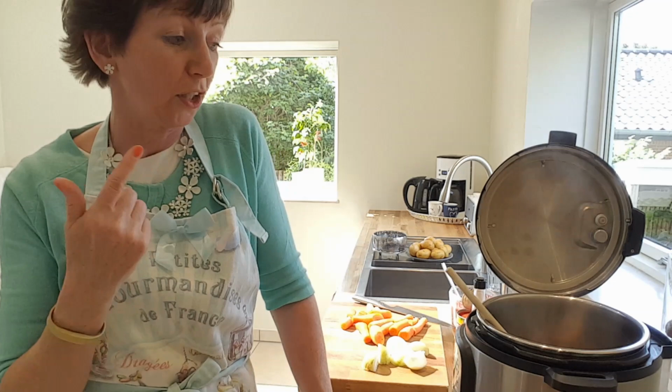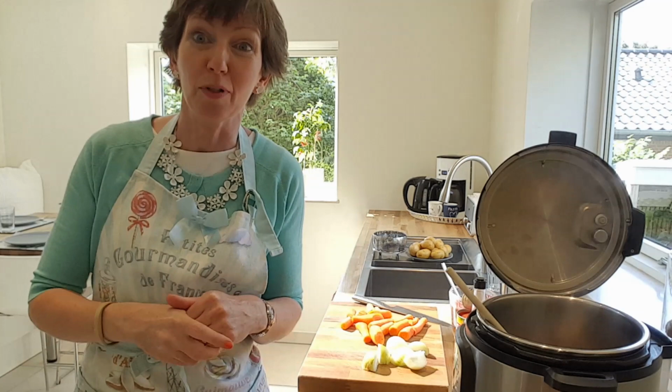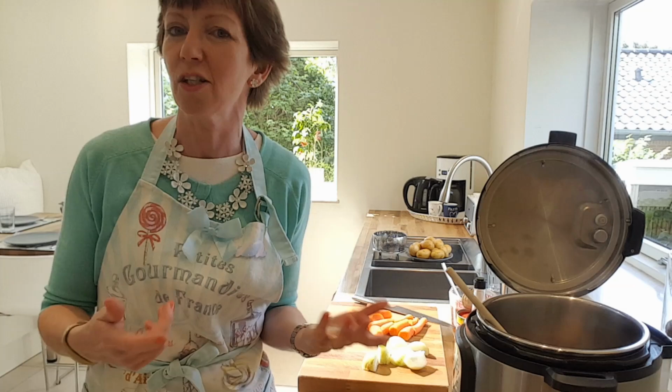Anyway, this is my mum's recipe for stew, and this is also how my granny would make it. When I was growing up in Scotland, we had stew once a week, and also mince and tatties, which is mince and potatoes. Or my preferred thing was something my granny made, which was mince and dough balls and potatoes. I used to call them mince and dough boys. I don't know why.